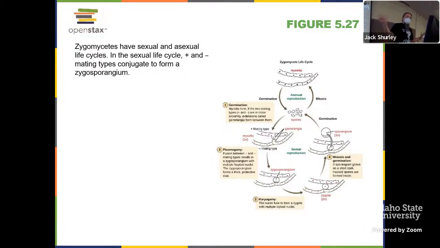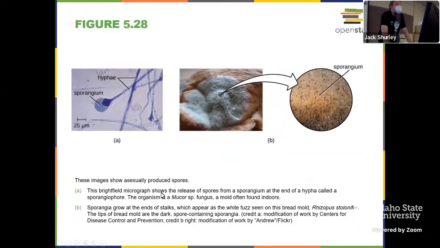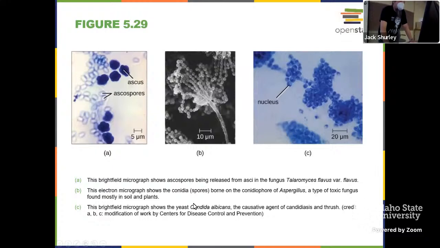So same stuff, just dependent upon placement or proximity to one another as far as what's happening. So here we can see some bread with these guys, the bread mold, and zooming in on them, the sporangia, really the dark colors in this fuzz are those fruiting bodies, or the structures holding the spores. And that's what we're looking at right here in the microscopic image. So the hyphae and the spores.